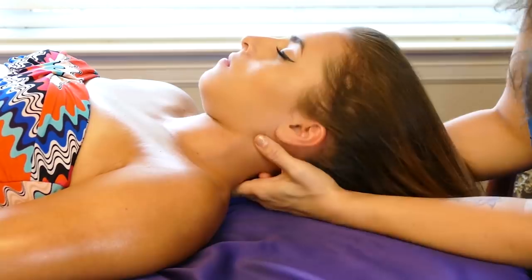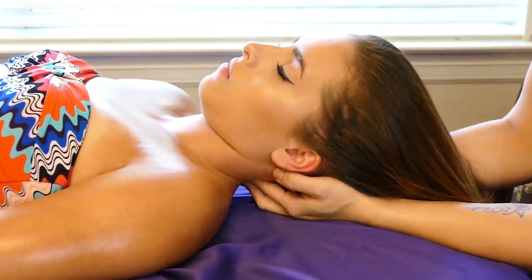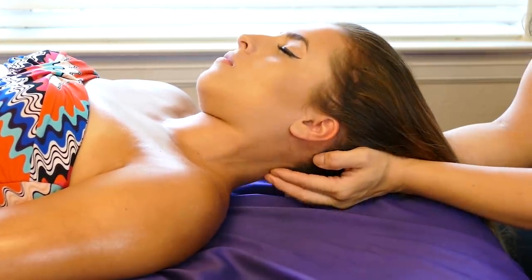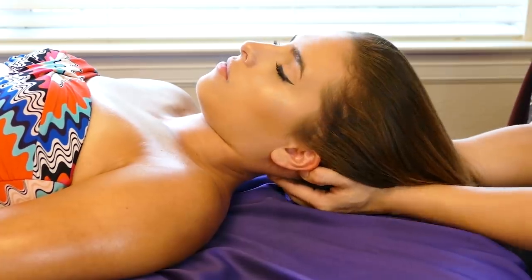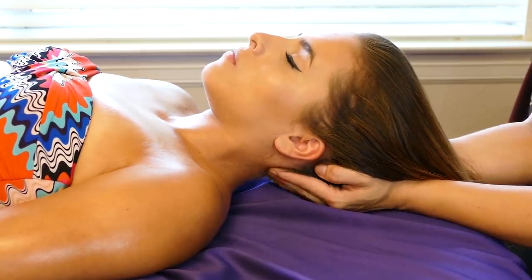Now we're gonna check the spine with our fingertips. We're gonna press in side to side, seeing how tight that muscle is right in here, how her range of motion is. But now it's not on the surface, this is deeper.